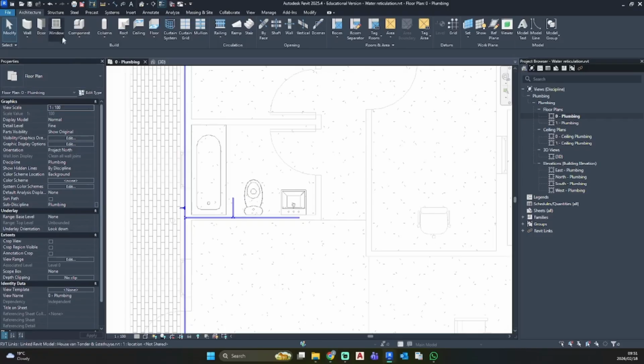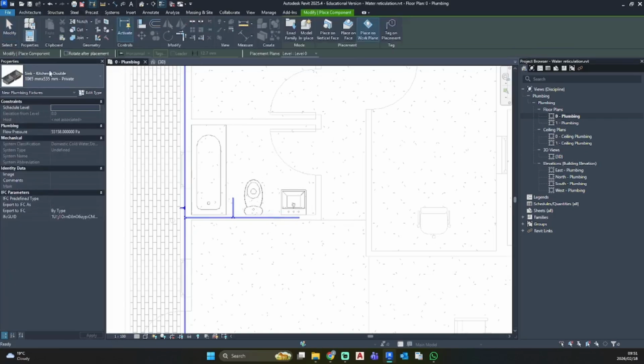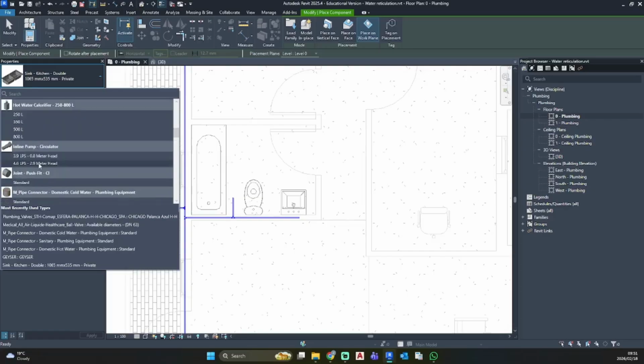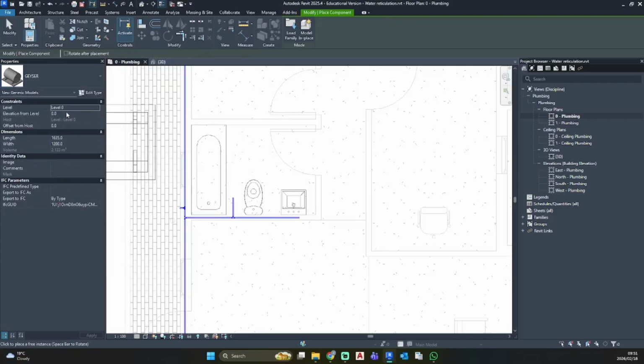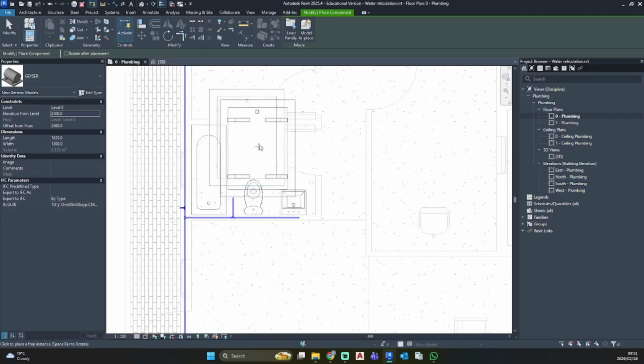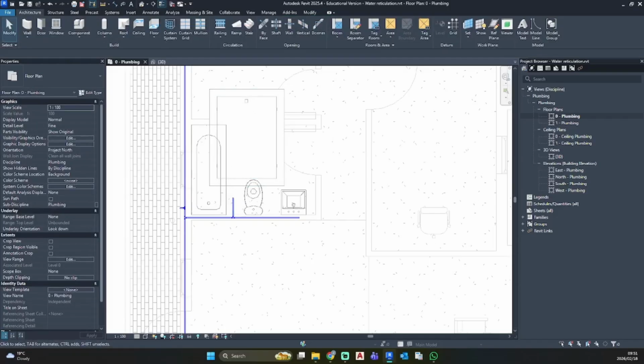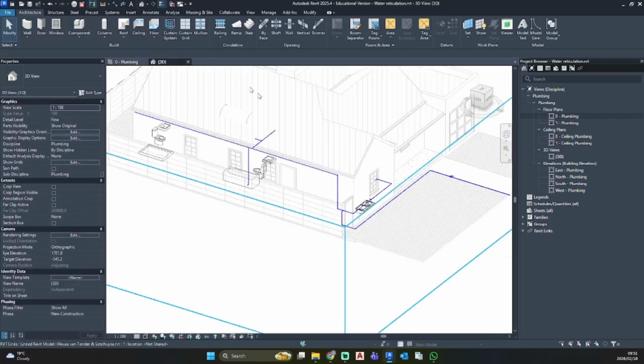So let's check. I've gone and created a geyser family with inlet and outlet. I'm just going to load, check where that is hiding. Geyser. Just going to put this on 2500 as well. I'm just going to place this. Yes, my geyser is quite large because I used the biggest size available for geyser.